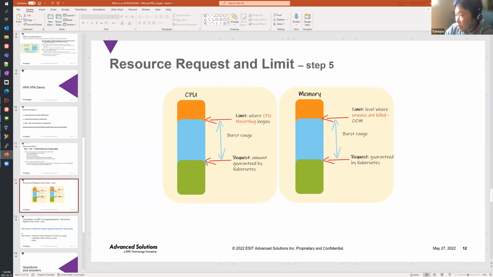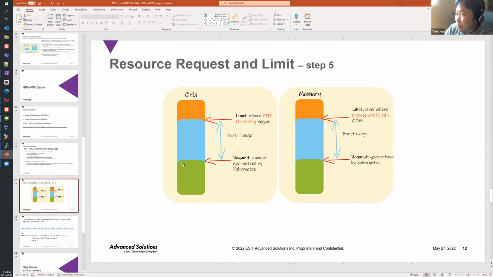So usually, if you set a CPU request, Kubernetes runs within this request CPU usage. And if usage gets a little high, Kubernetes is going to bump up your CPU usage within the limit. It's called burst mode.